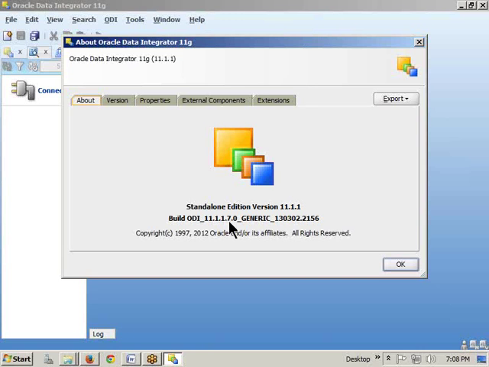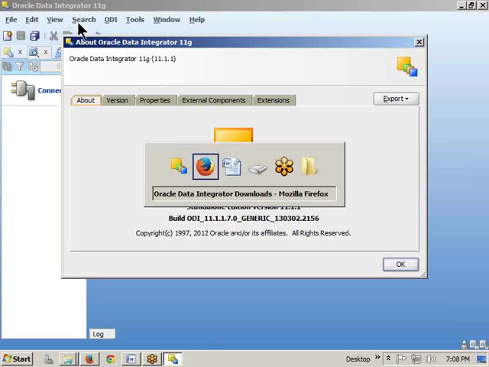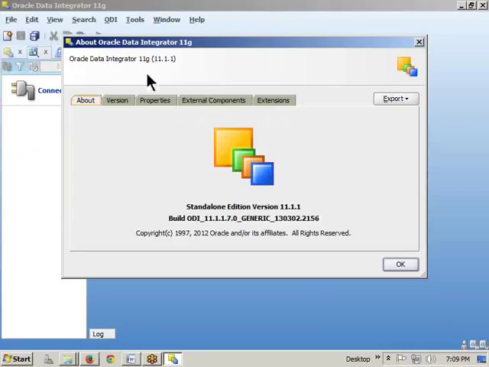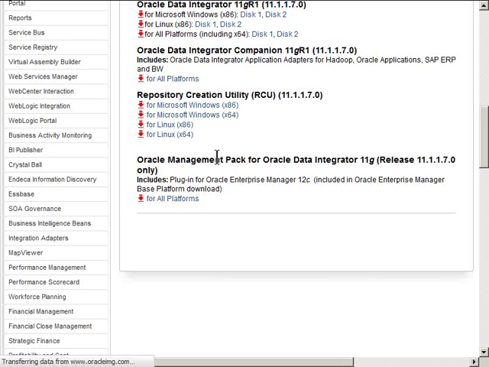Whenever we download the RCU, we have to check the version number of the software you installed and the RCU version you are expecting. The same version has to match. If you try to install RCU 11.1.1.6.0 with ODI Studio, it won't work. The version of the software and the version of the RCU both should match. You have to take care of that.